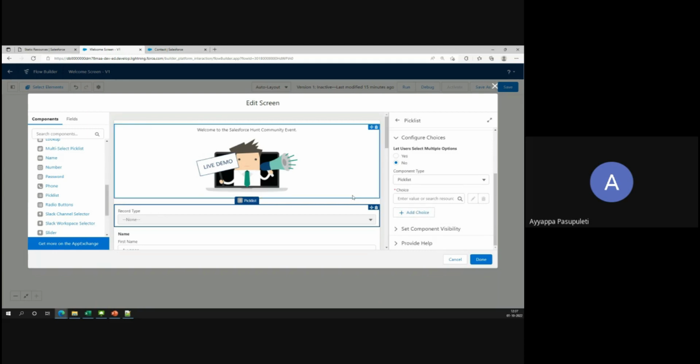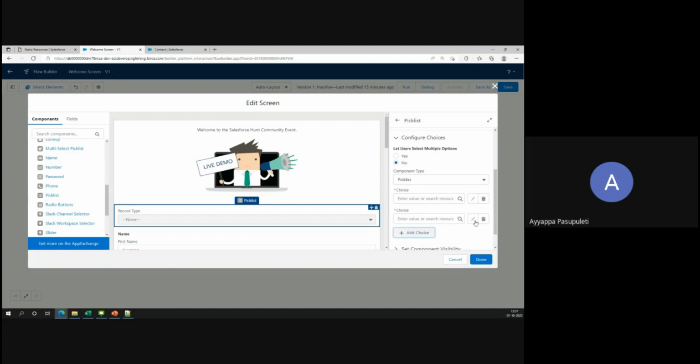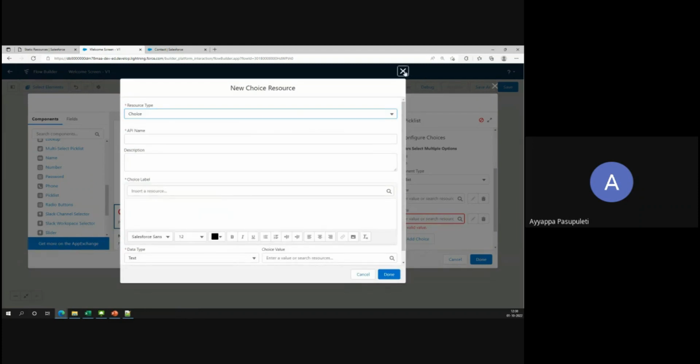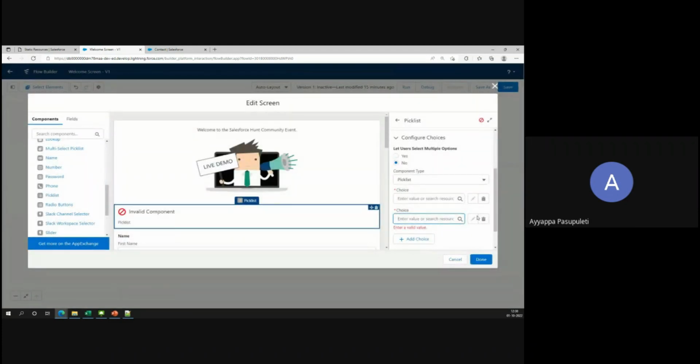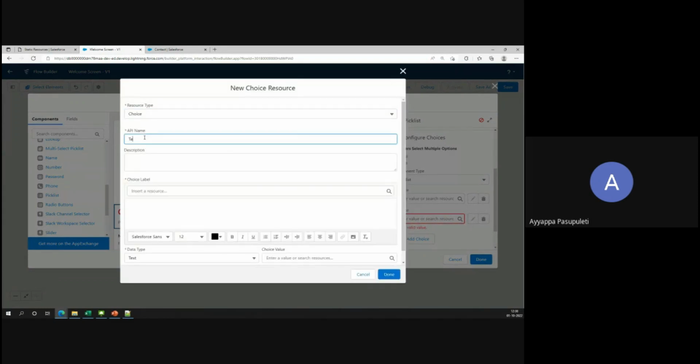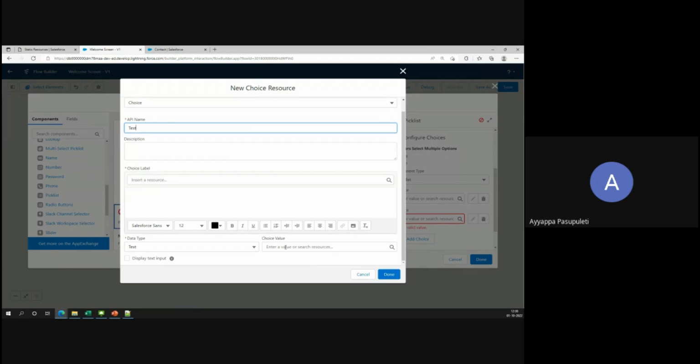If you want to display static values, you can click this one and give the options which you want. After choosing this one, it will give the option. Then go here, pick the plus mark, add resource. If you want static values, as I said, you can click this option or give your API name and the choice value.